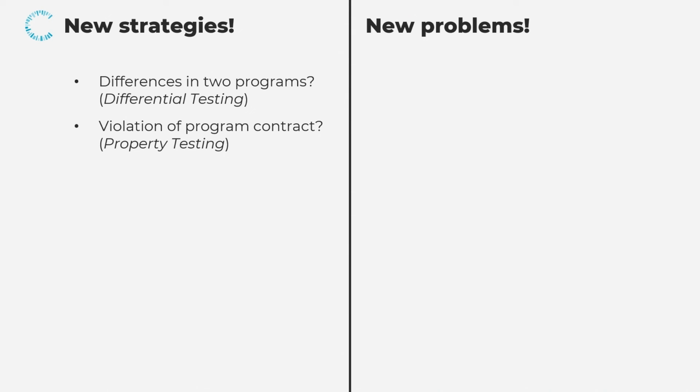We can check for program properties, right? We can basically look for things like if I have a formatter, if I run the formatter multiple times, the output should be the same, right? So if I just take an input, run it twice, I can check if the first and the second outputs are the same. Similarly, I can check for, let's say I have a parser and an unparser, so something that turns the AST into an actual concrete source code. I can check if between parse, unparse, and parse again, that the actual program or the input was treated the same way.